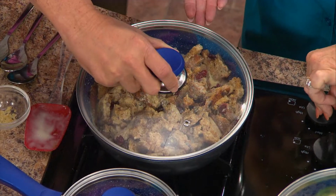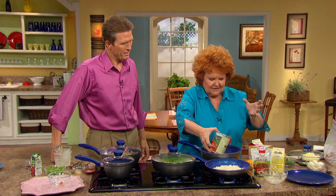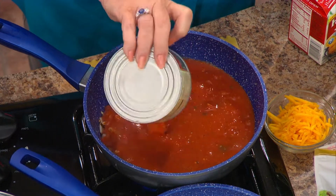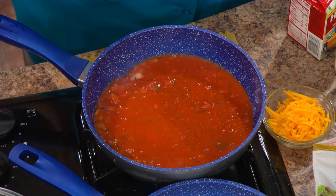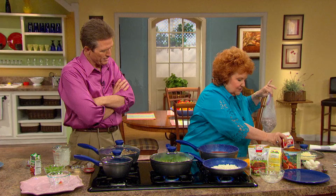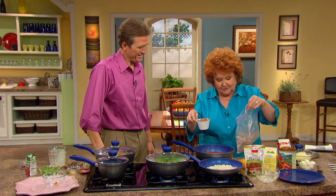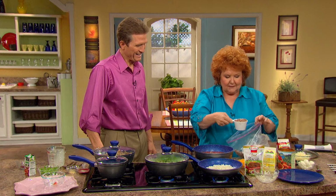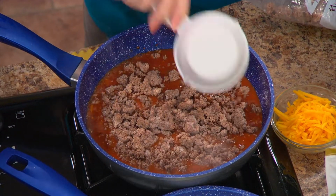Now, speaking of time savings, do you love lasagna? Oh, who doesn't? So I'm gonna show you a lasagna that you can make on the stovetop in about 15 minutes. Everything's so fast. So we're gonna start with just a can of crushed tomatoes. I had some onion and garlic sauteing in there. And I'm gonna add some ground beef. Now here's another little trick that I like to share with people. If you cook all 5 pounds, drain it and put it in a freezer bag and freeze it, anytime you need ground beef for anything at all, 2 cups of this frozen but already cooked ground beef crumbles will give you 1 pound of ground beef.